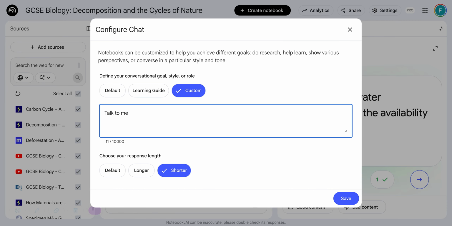Talk to me as a teacher. Do not tell me the answer, but guide me through it. Does that make sense? Now, if I press save, I don't want to do that because I'll forget the setting, and I'll be wondering why isn't it telling me? But you can do that. So you've got these resources. You've got instantaneous flashcards. And you can tell it to teach you.